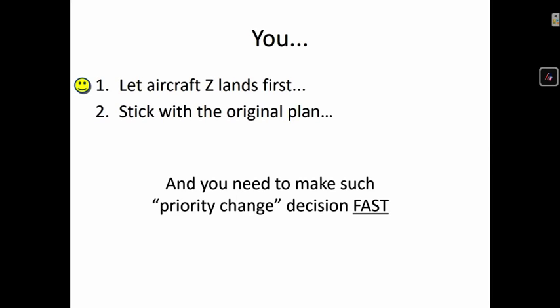Now, if you were using a normal queue, can you do this? You have already slotted aircraft in the queue. So the next aircraft that's going to come in is at the back of the queue. So you cannot actually change the priority of the new aircraft coming in so as to put them at the head of the queue, if it's a normal queue. But here you need to do that, otherwise tragedy will happen, correct?